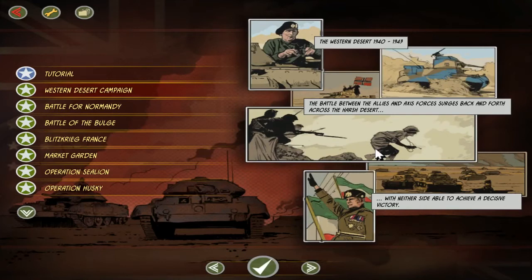Hello and welcome back to our game impression series of the Battle Academy franchise, and this time we play the main game. We again play about half an hour, so that you get a short impression of the game. And we play the Western Desert campaign, 1940-1943, of course not the complete campaign, but just the first two missions.